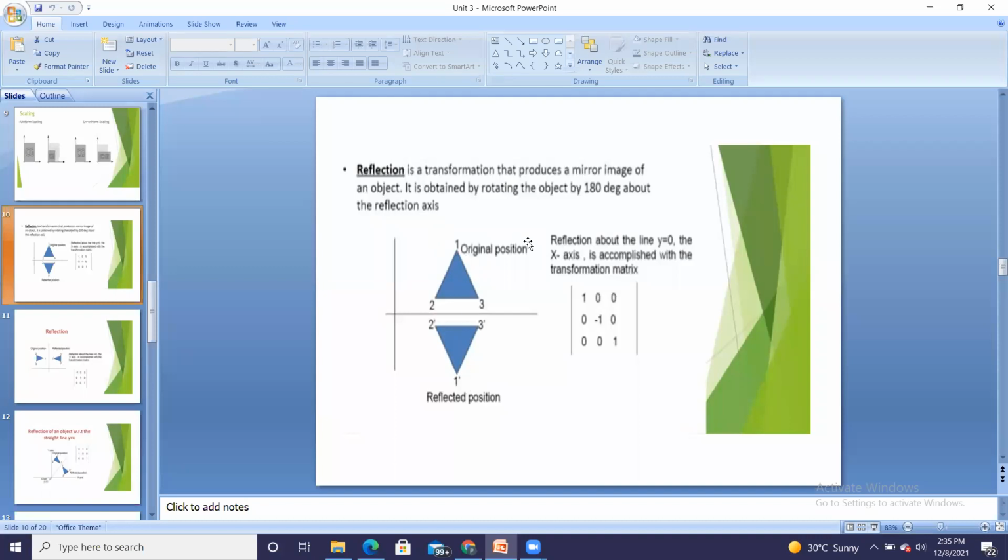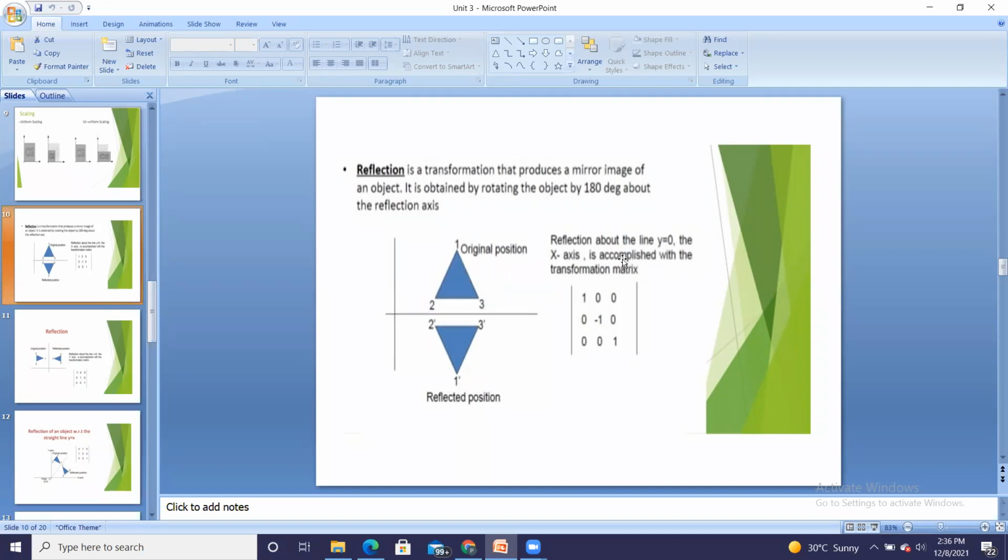Reflection is the mirror image in which the object is effectively rotated by 180 degrees. Whatever axis is given, it may be x-axis, y-axis, y equal to x, or y equal to minus x. So we have the reflection about these 4 axes. Reflection acts as a mirror image and is the same as rotating the object by 180 degrees about the specified axis. Either clockwise or anti-clockwise rotation gives the same result, as the rotation is 180 degrees about the specified axis, right? So that is about reflection.